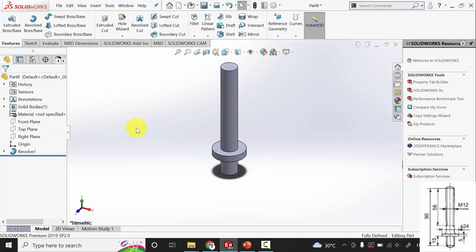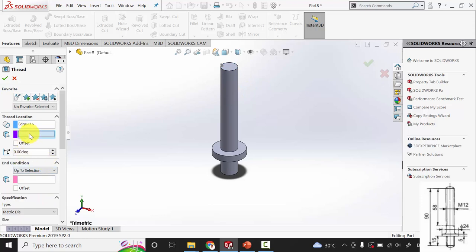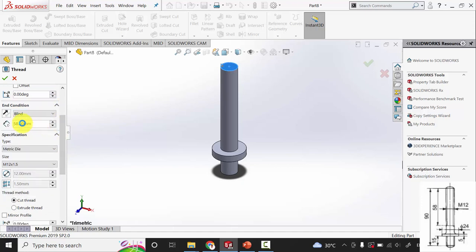Then click OK. So next I am going to create the thread. Go to hole wizard and click thread. So select the starting edge and the starting surface. So don't select the end condition because the length of thread is given. So the length is given as 58 mm. Then click OK.